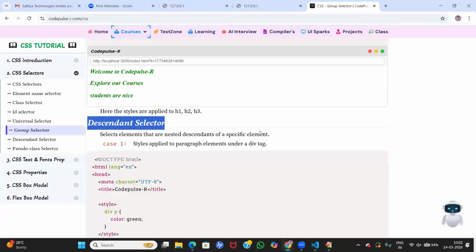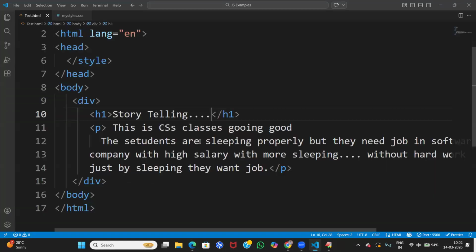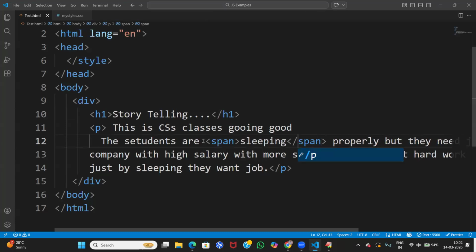See guys, the question is, here you write your favorite hobby. What is your favorite hobby? Sleeping, right? Sleeping you take in the span tag. Span tag means what? That is a very important text, individual text. I told you the span tag is used to take the individual text.